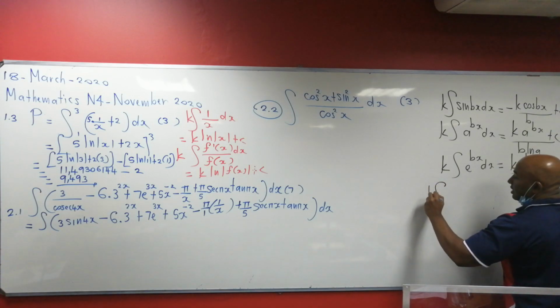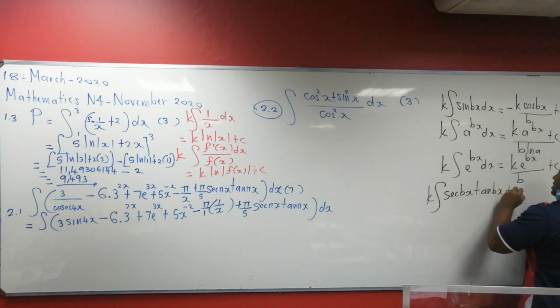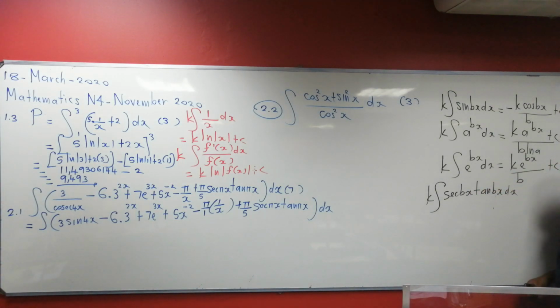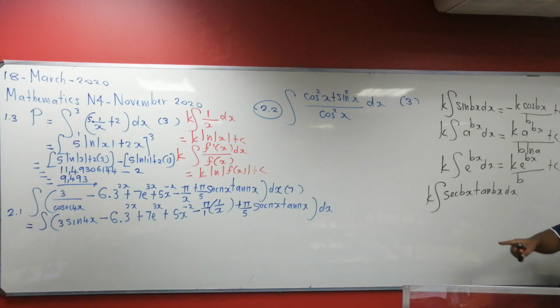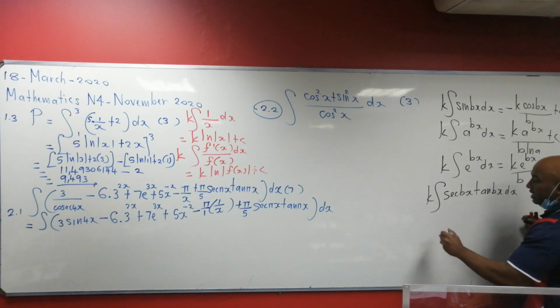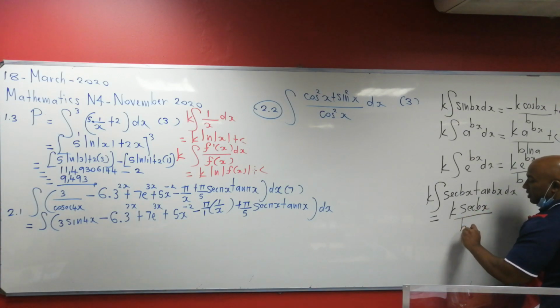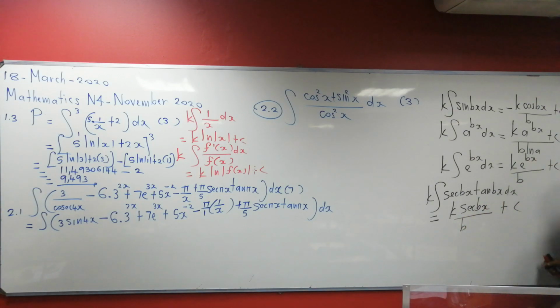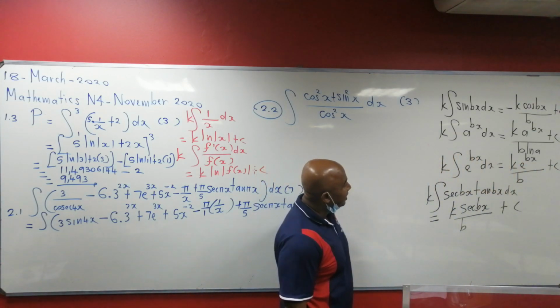The last one, when you are integrating sec bx tan bx. Now this one you will not find on the formula sheet because you need to use your knowledge of differentiation. You need to think about what you differentiated that gave you an answer of sec times tan. It is sec, because the derivative of sec is sec times tan. So when you integrate sec times tan, it goes back to its original state, which was just sec. So you have to know all this, and it's not given to you properly on the formula sheets.